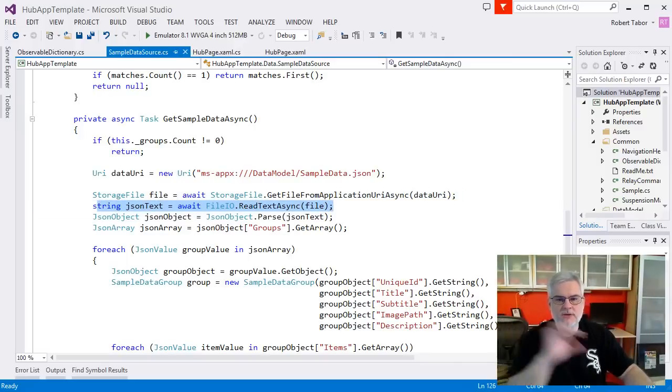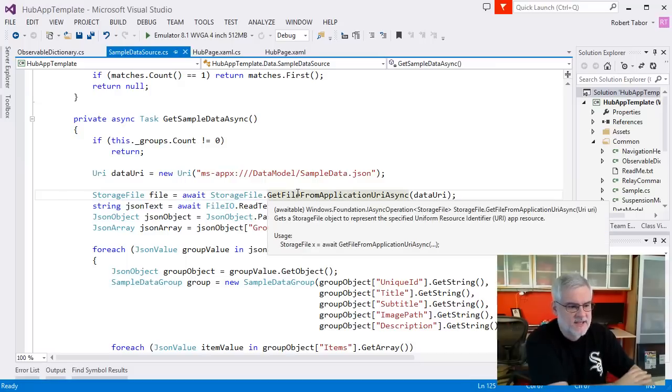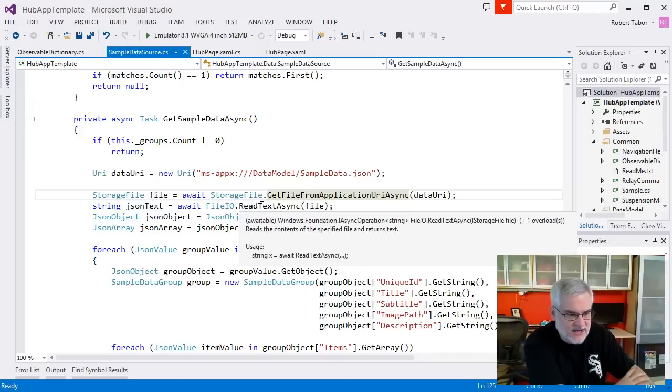So in this case, we use the await keyword, mostly because the Phone API forces us to, by virtue of the fact that both of these methods return an async operation of tResult, as you can see here and as you can see here, and I'll talk more about that in just a moment.